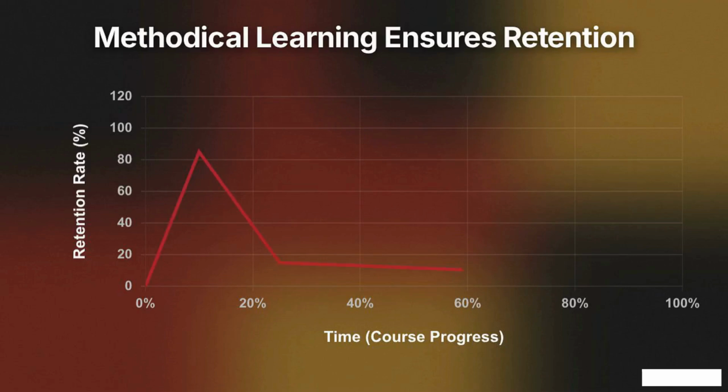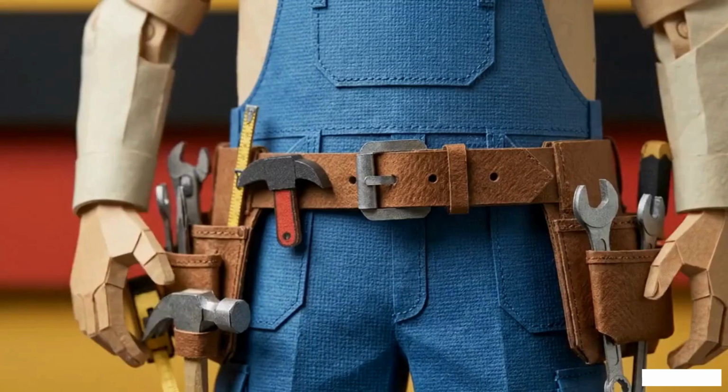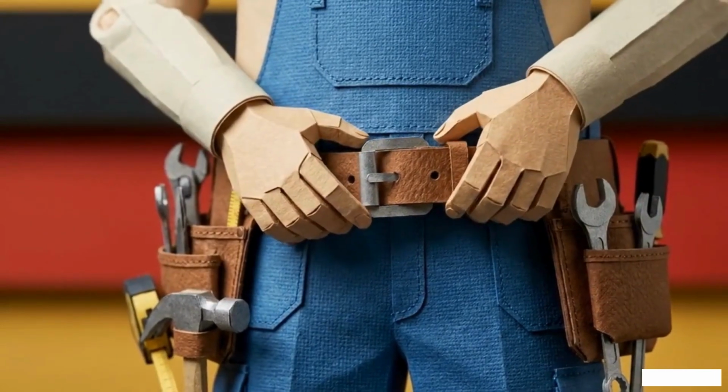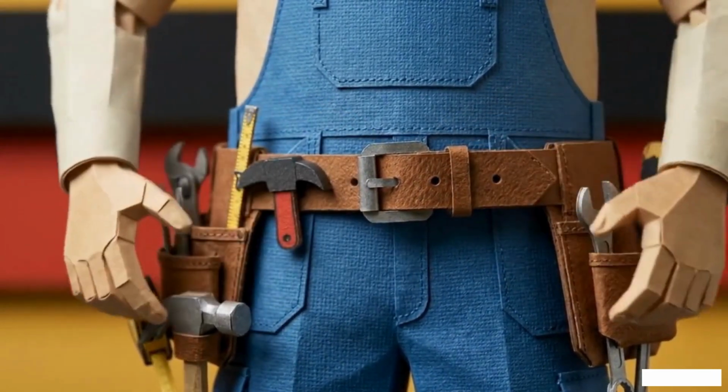Slowing down right now to understand how this course works is the only way to ensure the words and grammar you learn will actually stick in your memory long term. To build this base properly, you need to know exactly how to use the daily materials in your construction tool belt. This blueprint diagram lays out the process.